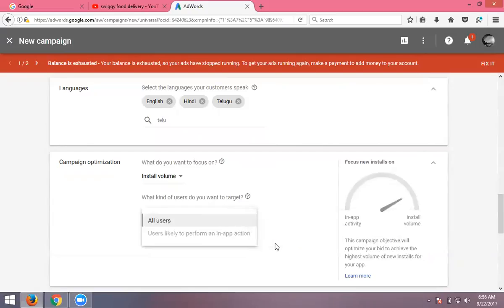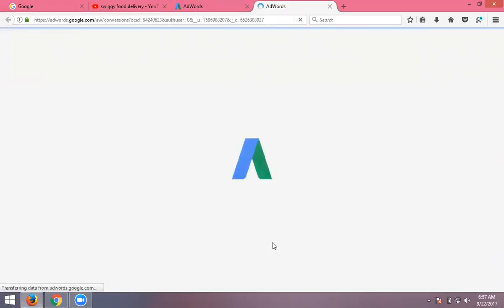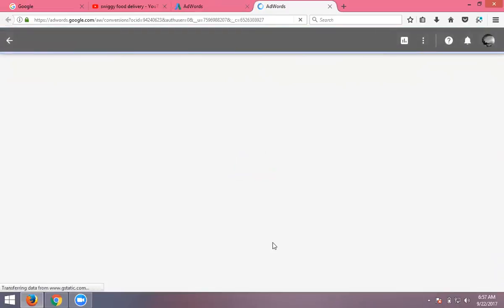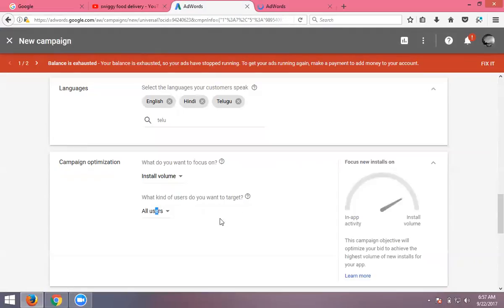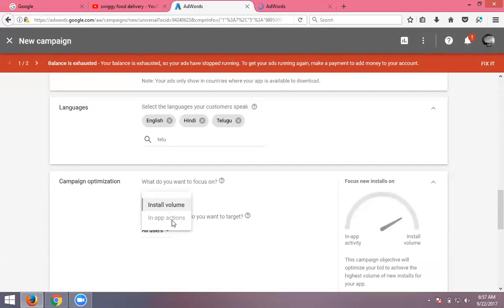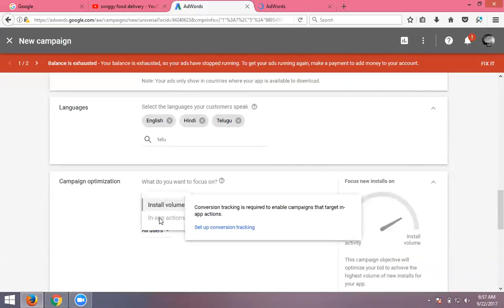You can type for, set up your conversion tracking. What is the purpose of conversion tracking? How many members install your app? How much time are they spending? Everything will be done by our tracking here. This is your tracking report. See here, everything will be there: installs, install value and in-app action, but the app action is not working.